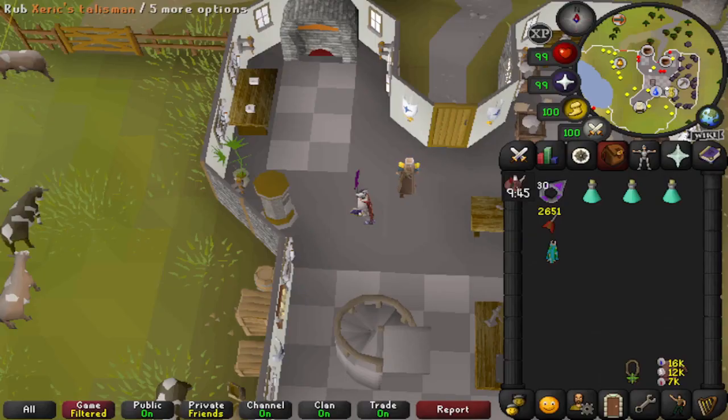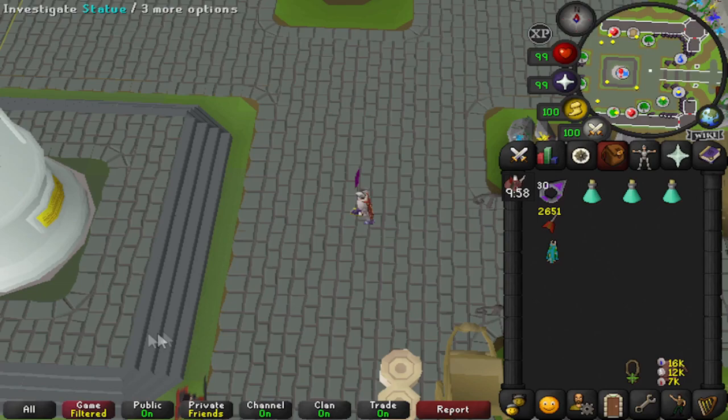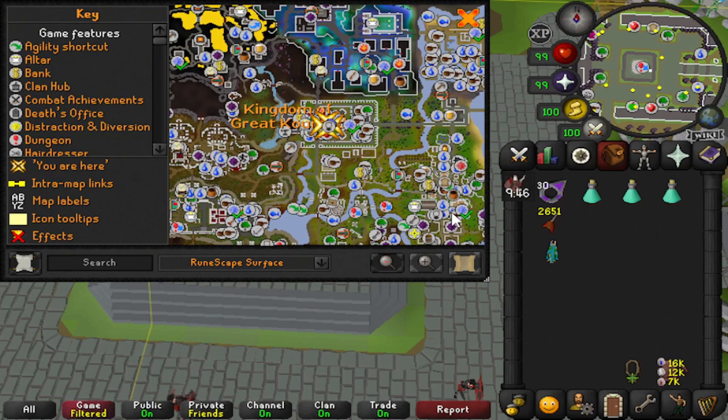Bursting Abyssal Demons. To burst Abyssal Demons, you want to go to the Catacombs of Kourend. I'm going to use my Xeric's Talisman to teleport to the heart of Kourend. You can also get here really quickly with the Kourend teleport in the normal spellbook. And you can use your Memoria to teleport to any of the other locations around here and make your way to the center of Zaya right here.